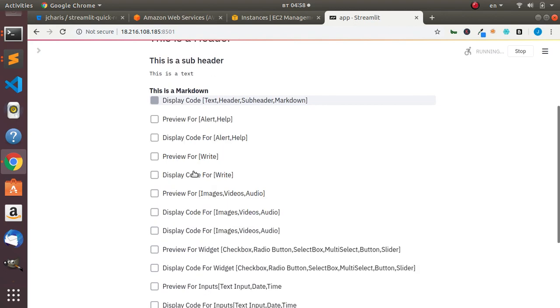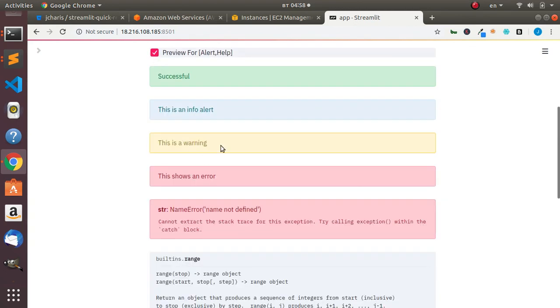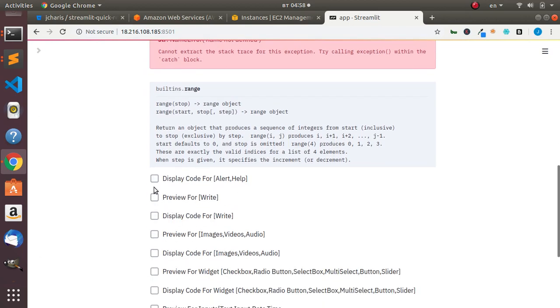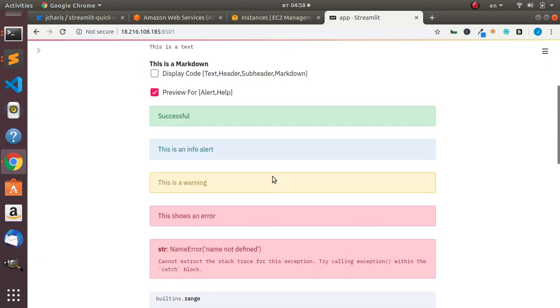I can even go to preview for the alerts, and then I can see that everything is working as expected. Very, very interesting. This is the code for it. So that is how to deploy your Streamlit app on AWS. But you can see that here there is a name which is not that nice. So the next step is to configure this particular name to your DNS, to your website, or whatever you want. That is a whole video tutorial that we can do later.